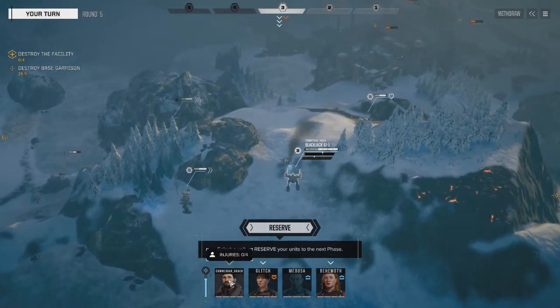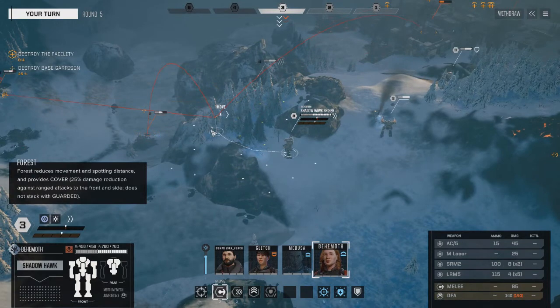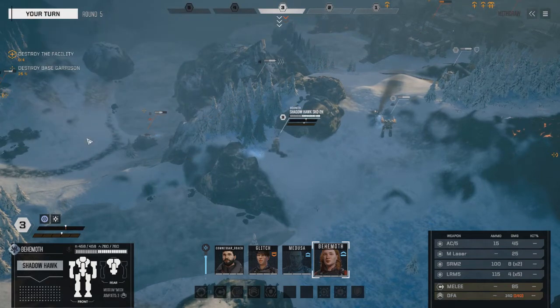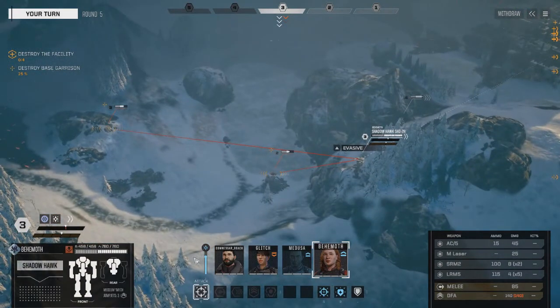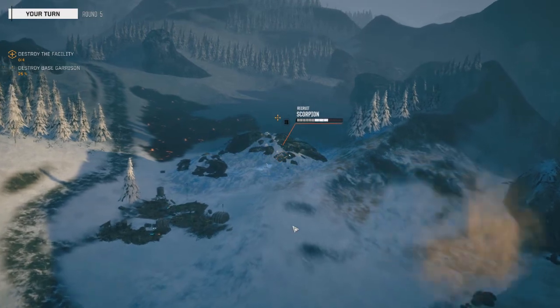Okay, well. Orders. Behemoth, why don't you move up over here? Actually, why don't you go there? Want to clear out the patrols. Okay. Not that one. That one. Fire. Here it comes.